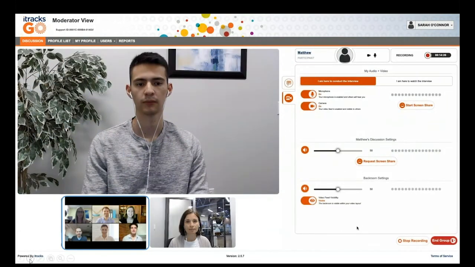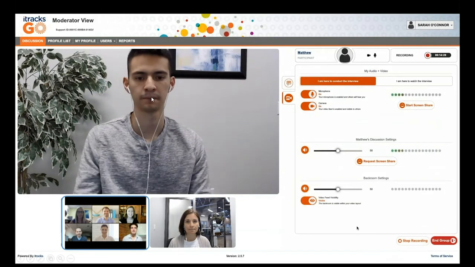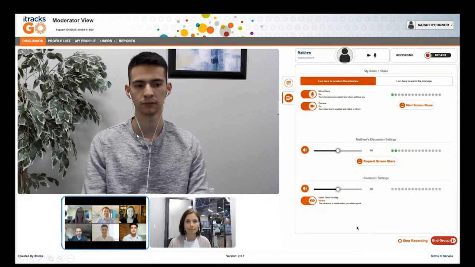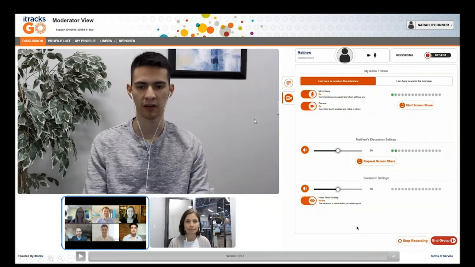Next, we'll show what the moderator would see. So the moderator is going to see the participant in the main area, the moderator below, the video feed of themselves, and they would see a mosaic. If there's multiple clients in the back room, they would see the mosaic of those video feeds. The nice thing about this platform is that it gives a lot of flexibility. You can see here that they can toggle the volume of the participant and the back room.